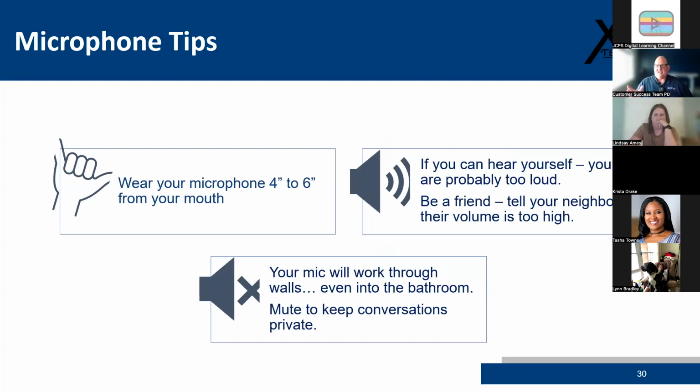This is the craziest thing. Sometimes when I do these presentations, I hand the mic to the principal to start the meeting, and they'll immediately hold it to their mouth like this, and the audio is all distorted because they're too close. But if you wear it hanging on your neck like this properly, it's going to work right, and it's going to have clear audio, 4 to 6 inches from your mouth. It'll pick you up. It's a very powerful microphone. And like I mentioned before, if you hear yourself, you're probably too loud.